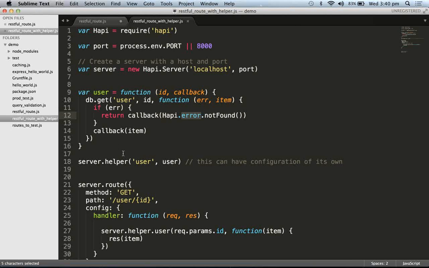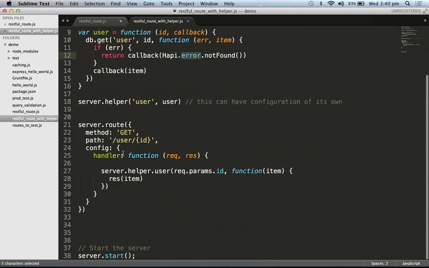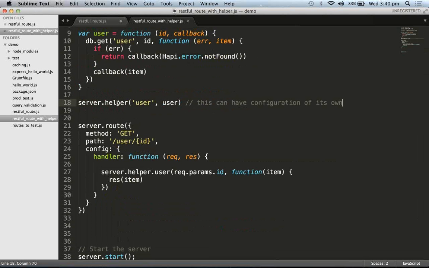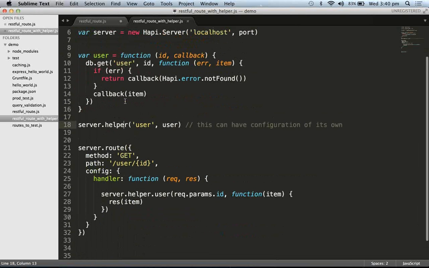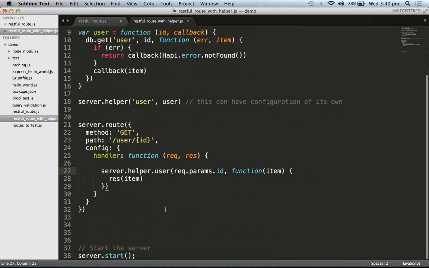So the server.helper method is the method which actually registers the method in the server, and then you can use it later on like server.helper.user. This is perfectly valid code in Hapi.